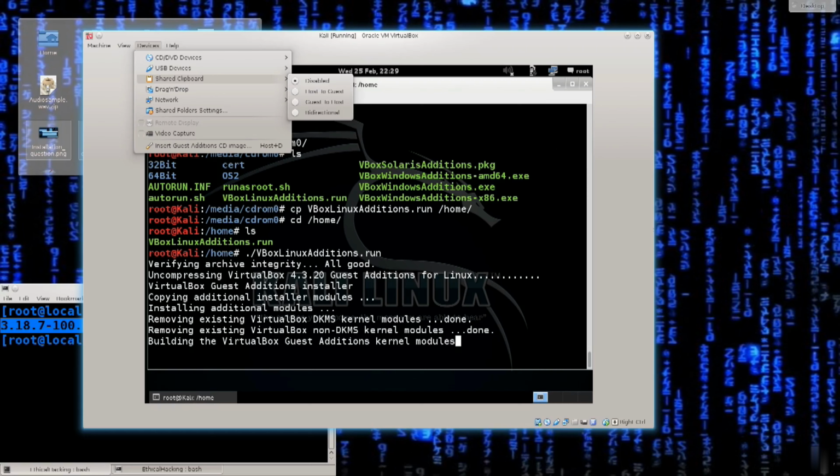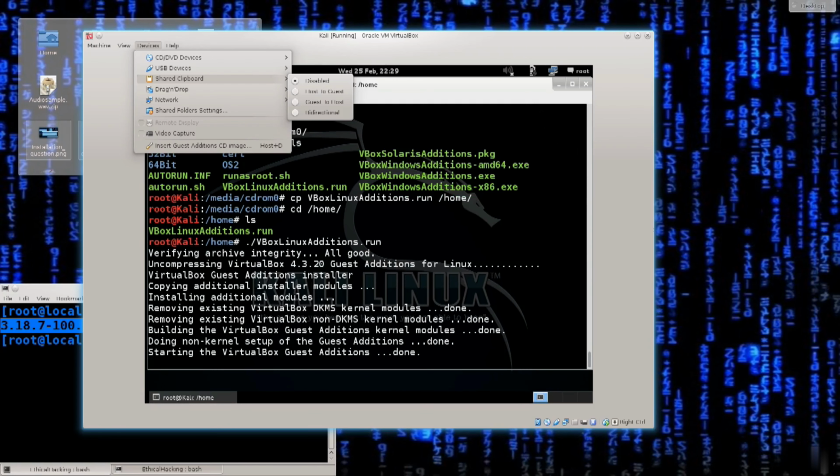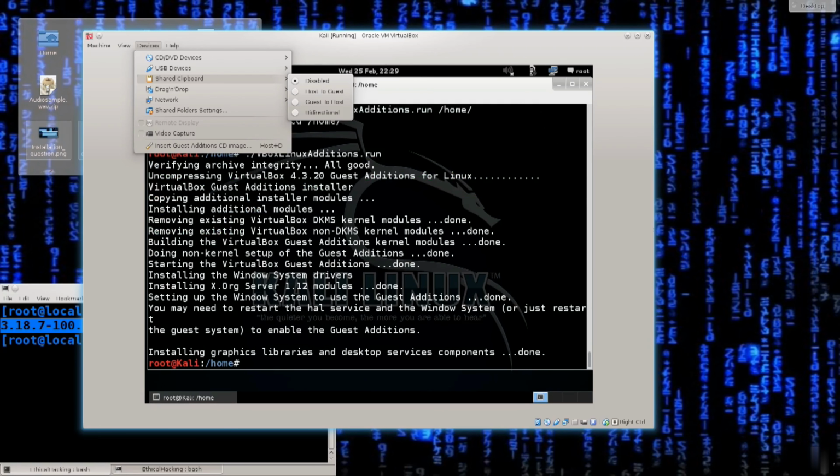You just pull a file from somewhere and then pull it onto your virtual machine, or vice versa. But I don't like to enable drag and drop. What I do like to do is enable shared clipboard host to guest. Now here's why. I use my browser on my host machine primarily because you tend to watch a video or two somewhere about something, and you don't really want to go about installing Flash on Kali Linux. It can be problematic. So host to guest copy pasting is very useful, and you will need it, I assure you.